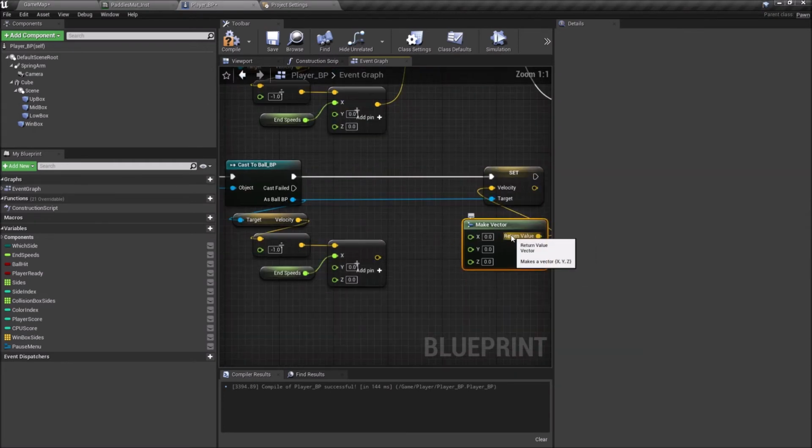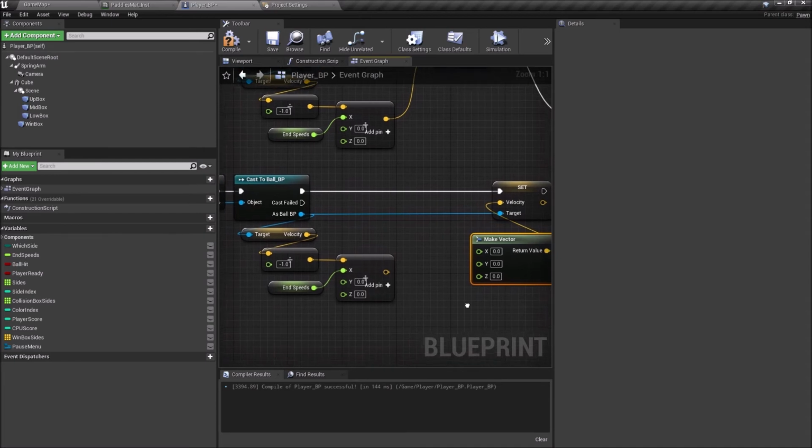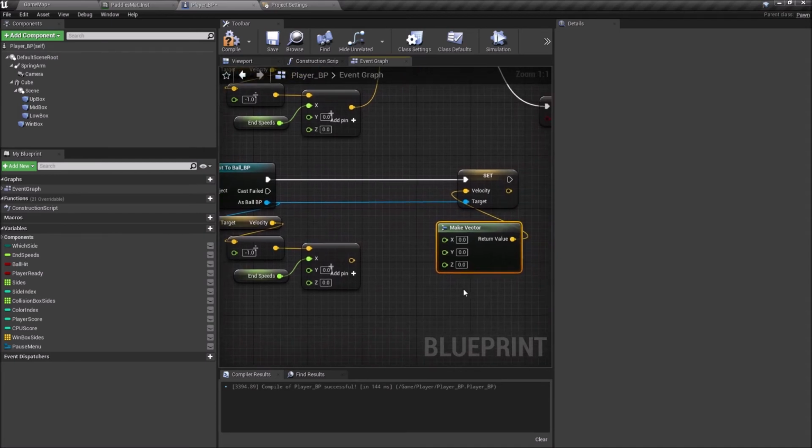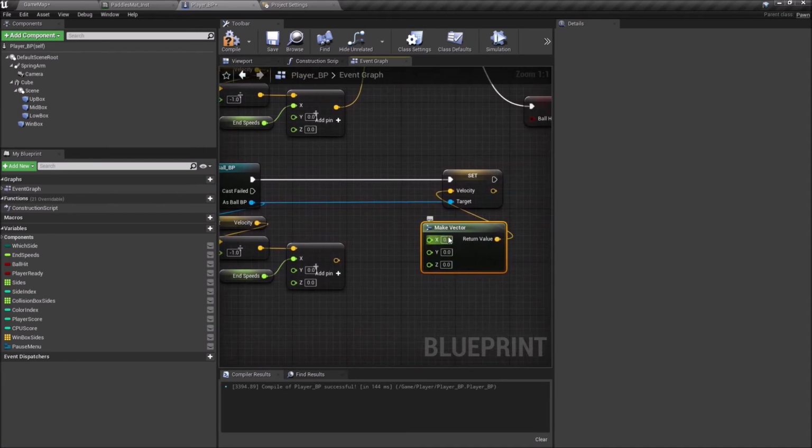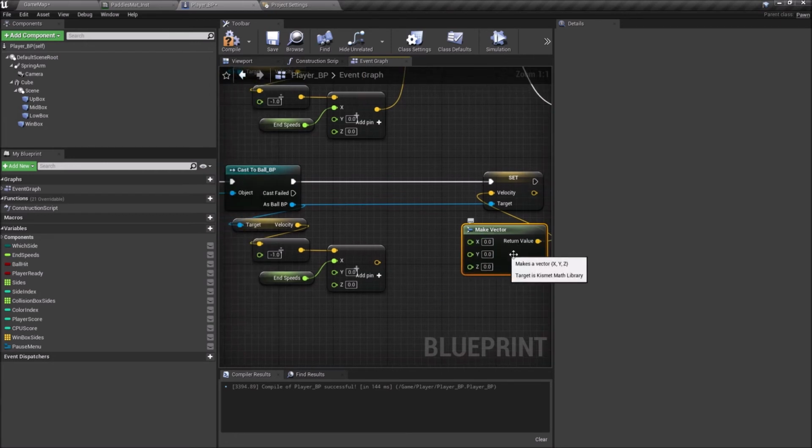Because we don't want X or Z to have any offset. We don't really do anything with the Z anyway, it's mainly the X and the Y. So we don't want anything with the X.